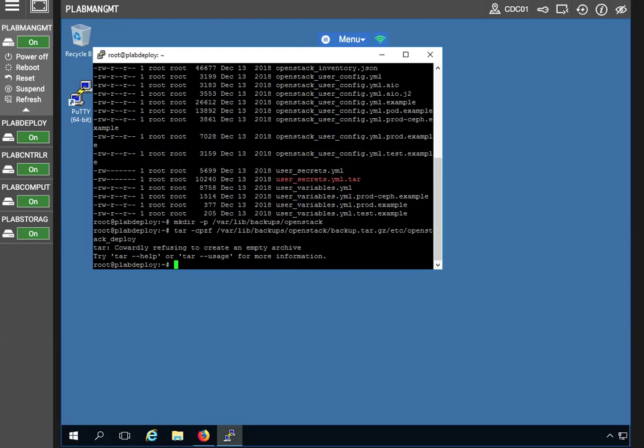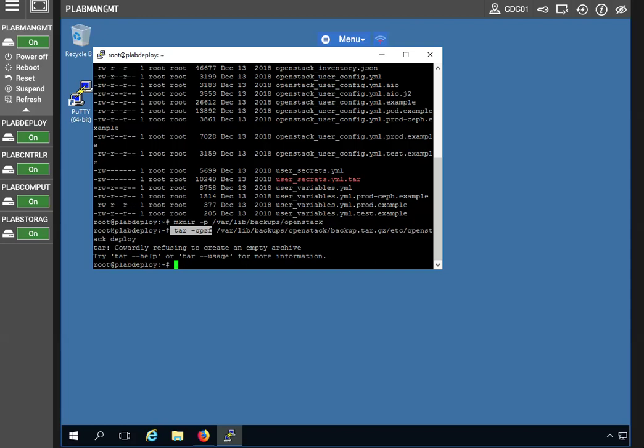You can see here and here. Right. So the tar command was used to create a manual backup for the directory. Now, a script file can be created, which can then be used to automate the backup process. For example, a backup can be scheduled to run on a daily basis at a certain time. In this example, if the command is rerun, it will overwrite the previous backup that was made. Now, the script file that can be used for the backup can be created so that a new backup is created on a daily basis, thus creating a retention period for specific dates. And this is useful if an incident has occurred on a specific date, of course.